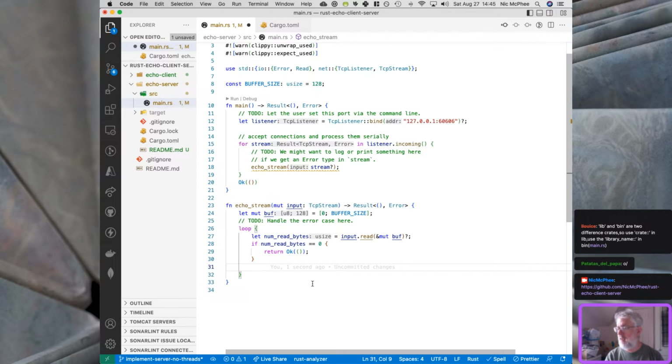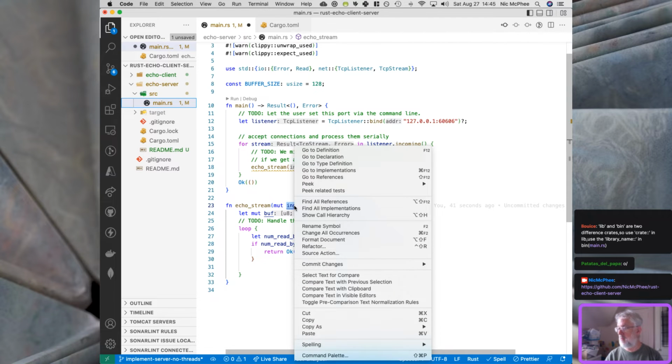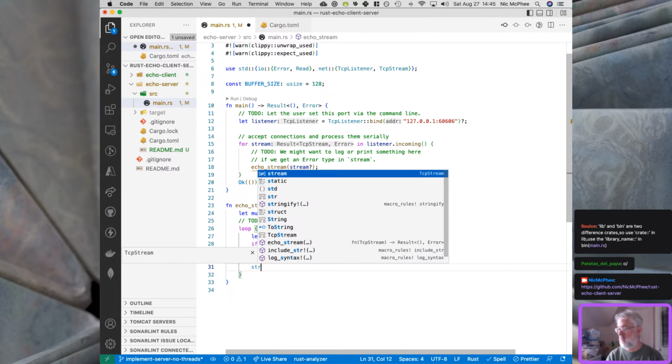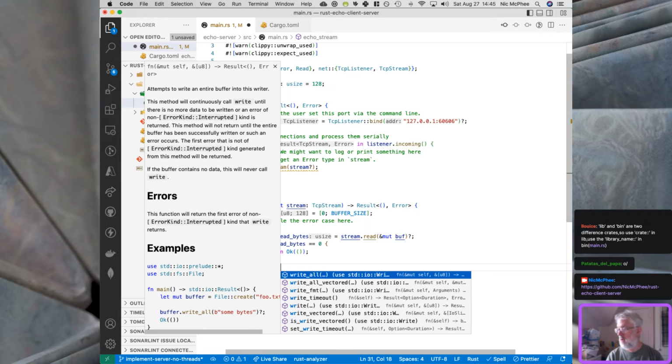So now, at this point, we have more than 0 bytes, so we want to write them. So actually, this isn't really input. This is the full stream, so it's input and output. So actually calling it stream is probably a better name, because now we ought to be able to say stream.write. What are my options here? That's interesting.